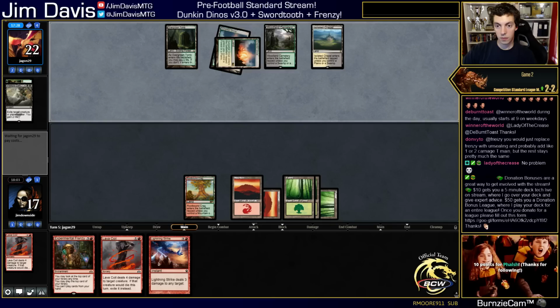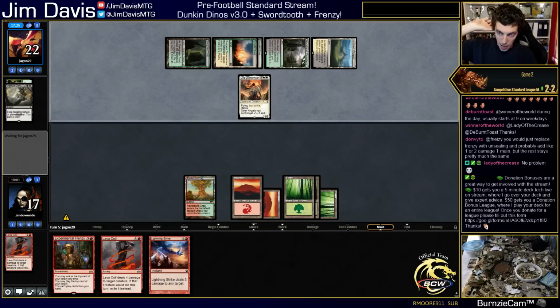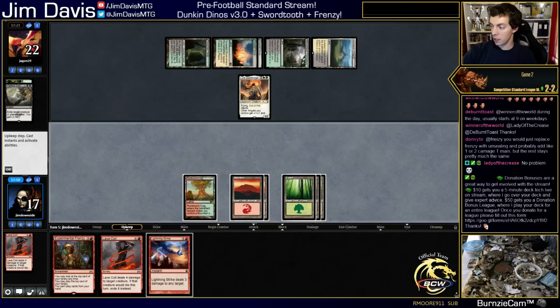Jeez. Look at these people and their mana bases, you know? Is mana and standard back, is it really that good?